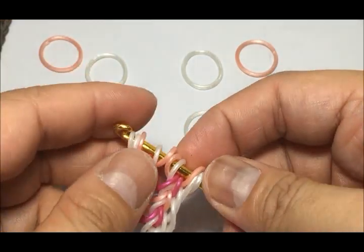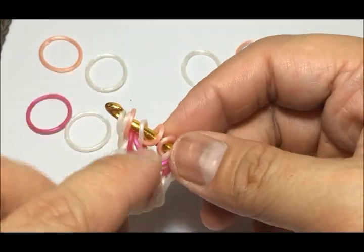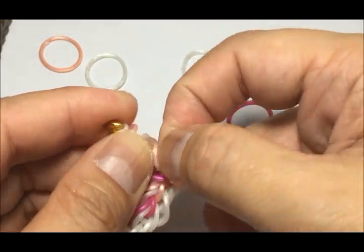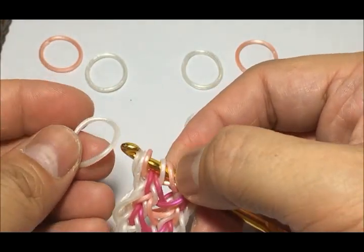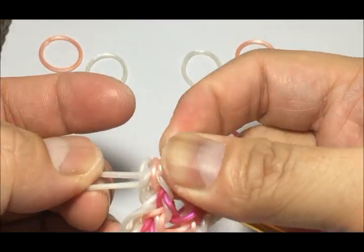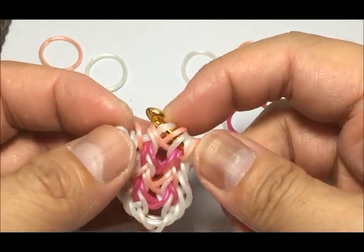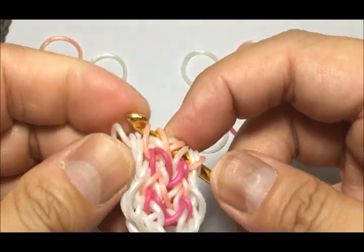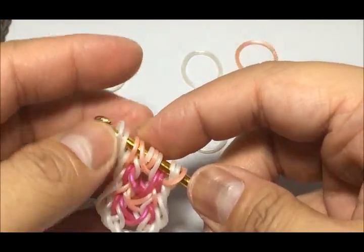So we go to the border band, but first we need to cross, same as this. It's the right over the left, so right band over the left band. Just like that. Ta-da! And then this is the looping of the 1, 3, and 5. So we unloop these 5 on the white. And then reclaim 1, 3, and 5. 1, 3, and 5. And then you close.